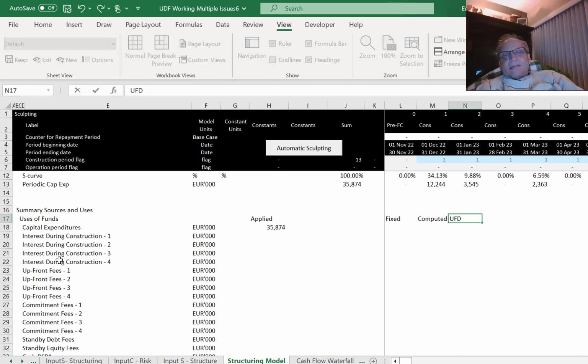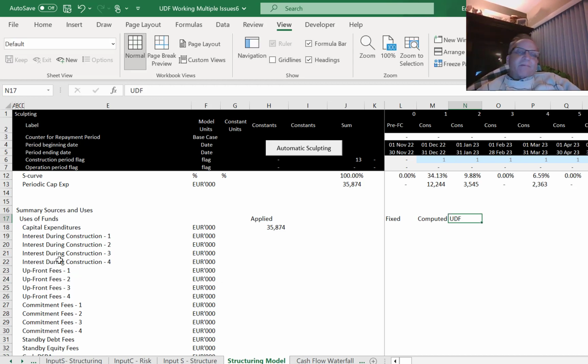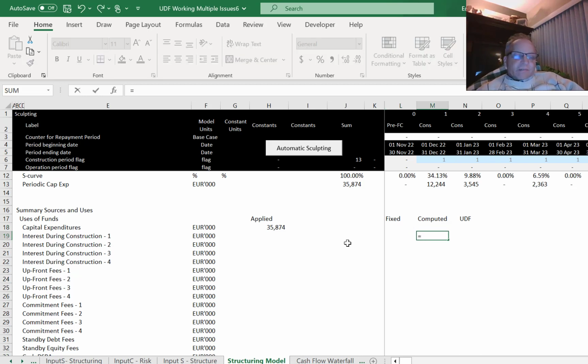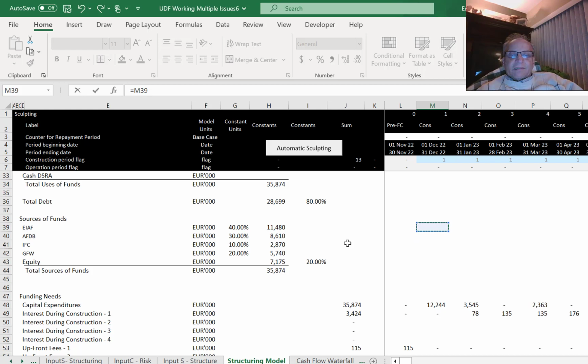Okay. Now I'm going to try to do this. I hope so. I'm going to make our kind of UDF method the third method, and I'm going to do that at the end. So when we go to our interest during construction for the first one, instead of that, I just saw a little thing there that was kind of funny.